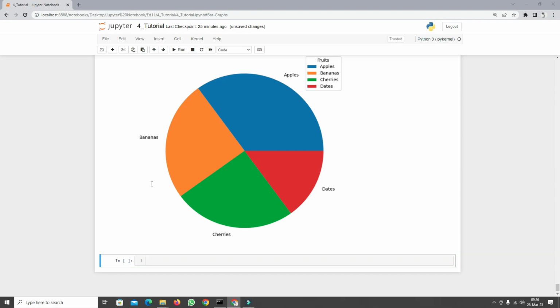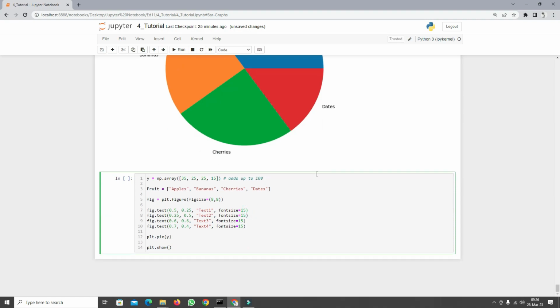But if I want to label my graphs a bit differently, perhaps I want to put the label on top of the graph, then it may be a good idea to use the text method as we've discussed in the previous tutorials and set the position according to where each segment is located. So I'm just using the figure method by instantiating the figure. Then I'm calling figure.text method, and inside I'm specifying the X and Y position for my text.